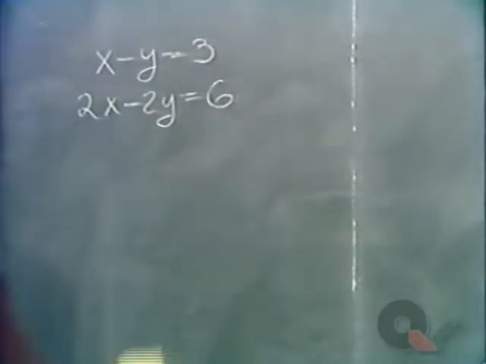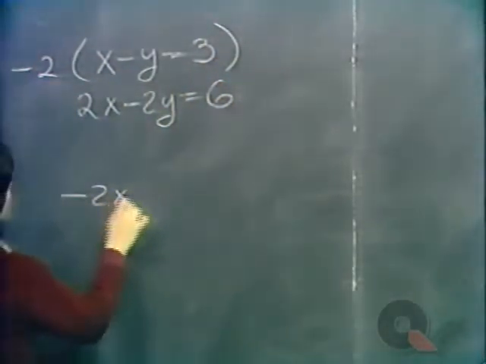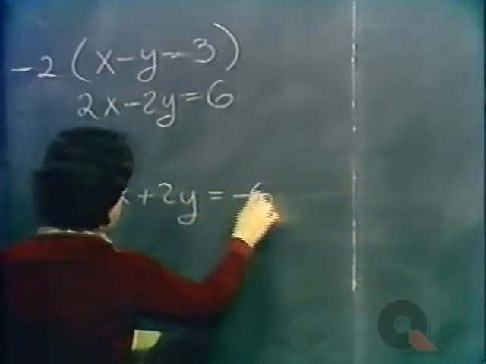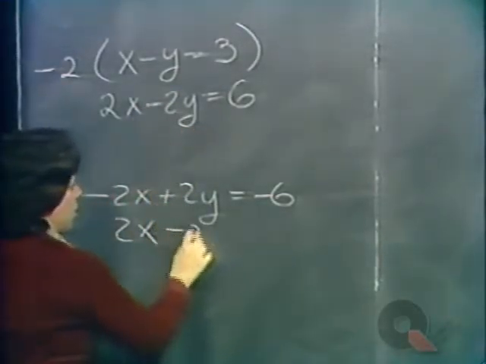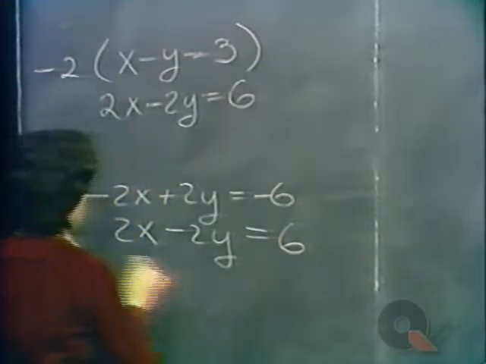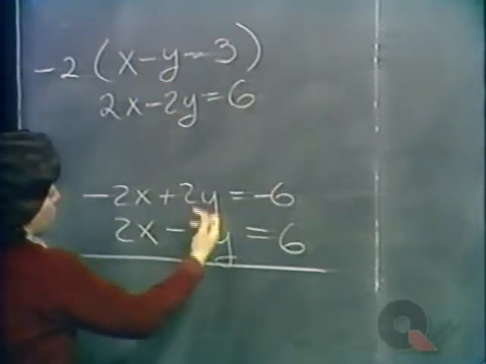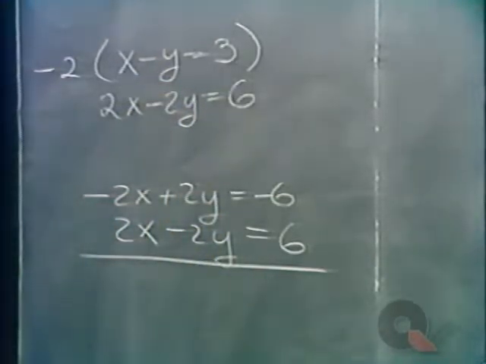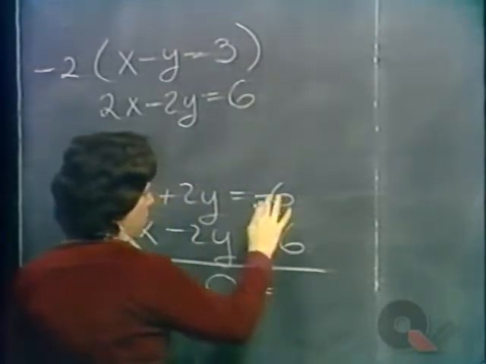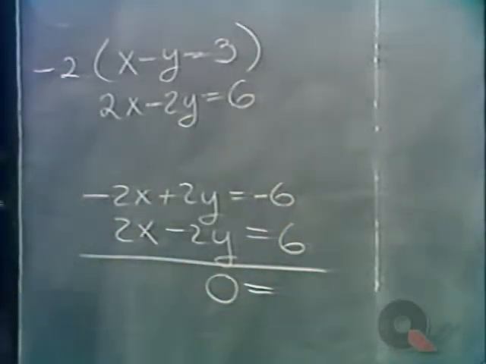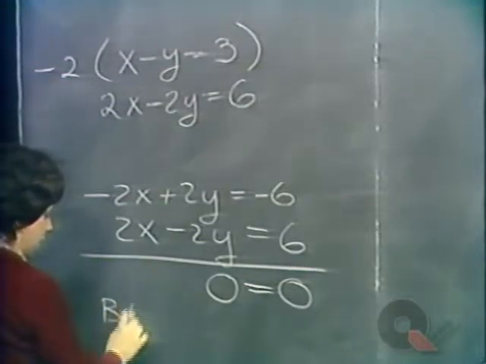Okay, we would like to solve the system by elimination. All right, let's multiply both sides of the top equation by minus 2. You get minus 2x plus 2y equals minus 6. And if you add that to the bottom equation, just leaving it alone, 2x minus 2y equals 6, you'll see an interesting thing happens. Let's say your plan was to eliminate the y; not only have you eliminated the y, you've eliminated the x as well. You have 0x plus 0y, which is 0, equals, on the right-hand side, minus 6 plus 6, which equals 0. So you have eliminated both variables.